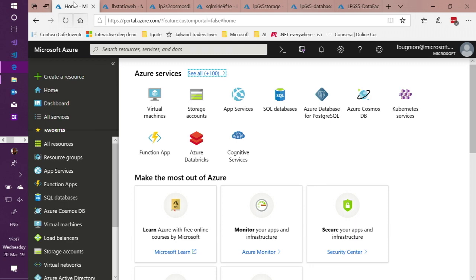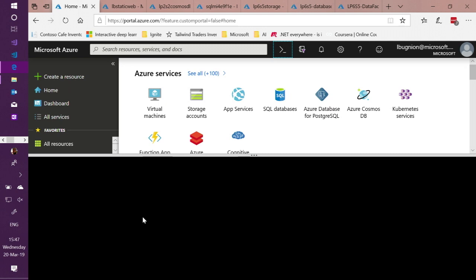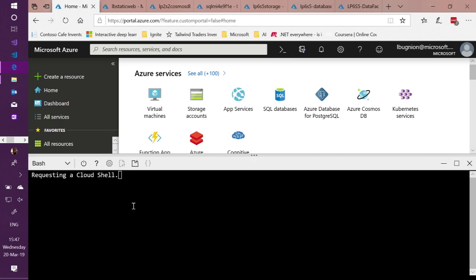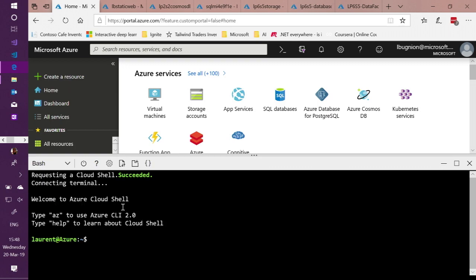So we support things like the Cloud Shell. Cloud Shell is really nice. It is a way to start a shell here directly in the web portal. And then inside there, you are going to have access to Bash or PowerShell. So as you see, I can switch here. And so even if you are far away from your desk computer and you want to quickly access your resources to make sure that everything's okay, you can do that here.